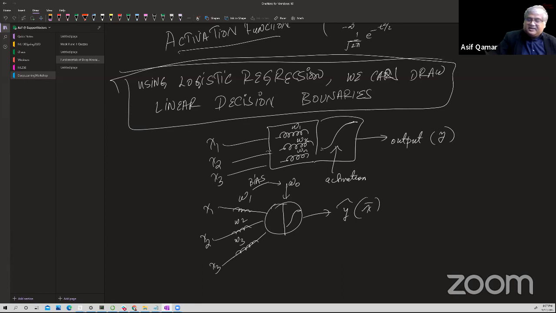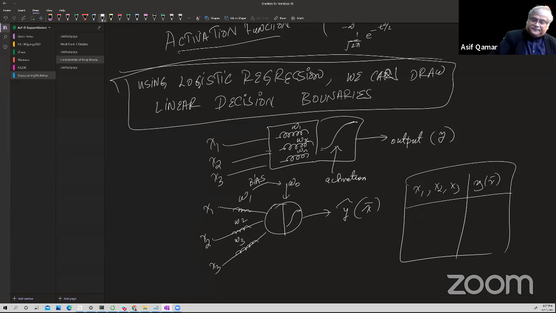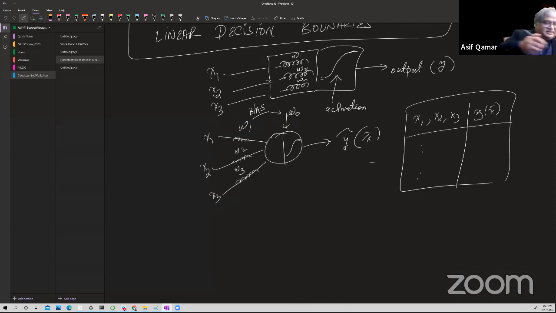So when a machine is trying to look at data, suppose you have data X1, X2, X3, and Y, for example whether it's a blueberry or not, which is the probability of this being one or the other, it is actually using this box, essentially. And the lesson is it can draw linear decision boundaries. But now comes an interesting question. Suppose our data comes like this, and in the interest of time, I'll make a simpler diagram. Sorry. Suppose you have data, actually, this is not wide enough at all.